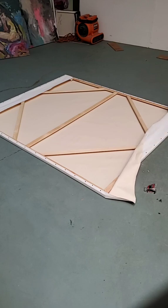Some people want me to send them rolled. I send lots of paintings rolled from time to time, meaning they come in waves. Somebody wants a rolled painting. I don't think it's because they want to pay less. It seems that way, but I don't really think it's that. I think most of the time they want to hold on to it and store it. They're art dealers. I used to think that they wanted to pay less, but most of them are art dealers.